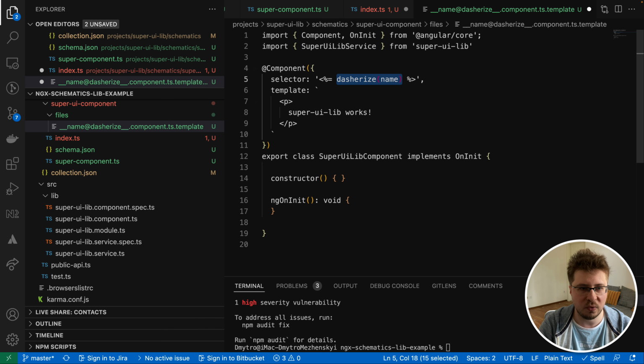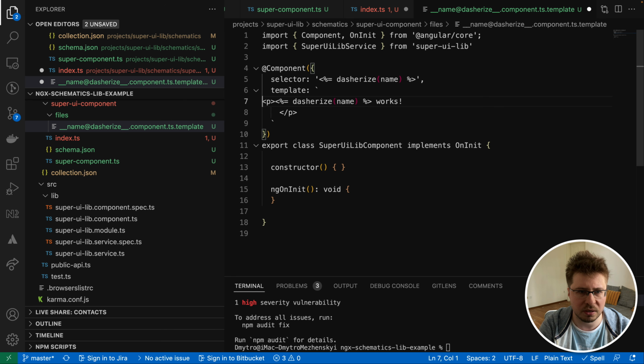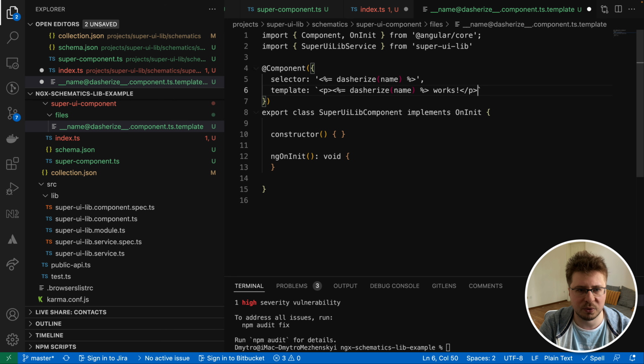Cool. Then we go to the template and we have to replace this string as well. So I will reuse this part and replace this hard-coded stuff. And maybe let's make it in one line to save some space. And here we also have to replace this sub-UI lib prefix with something dynamic. So we will replace it with a name as well, but we want to use camel case there, right? And there is another helper function called classify, like that.